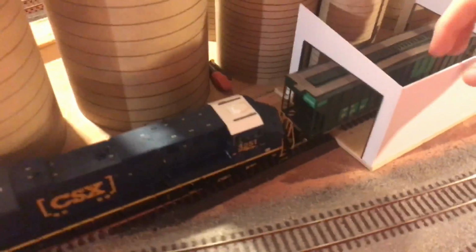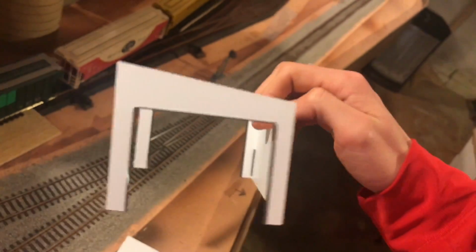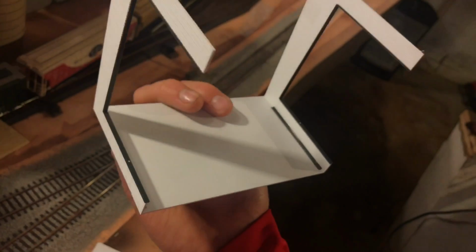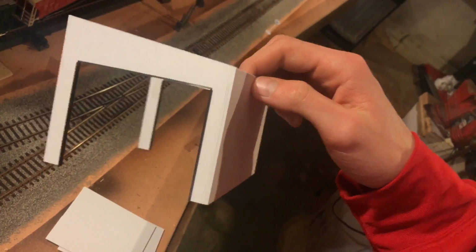It's just 3 sides. I did screw up, and I just made a duplicate of this side. This side is not in focus. It has the texture, and this side's smooth. I reversed my template the wrong way, and then I put some small shims in there to keep it a little stronger so I can wiggle it and it doesn't fall apart.